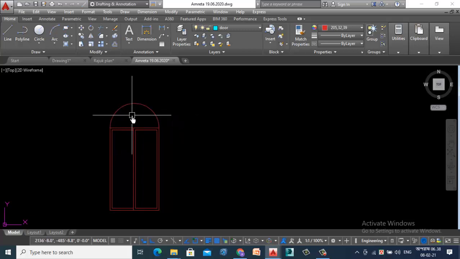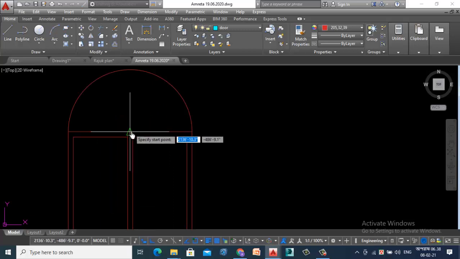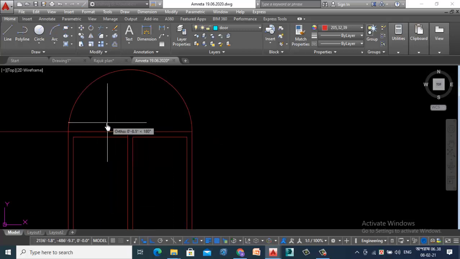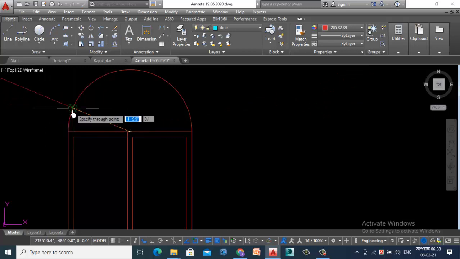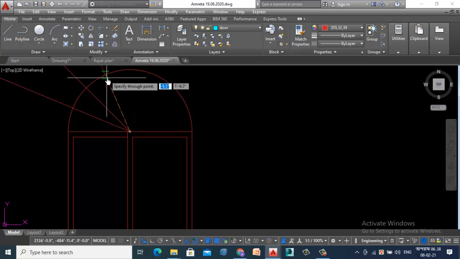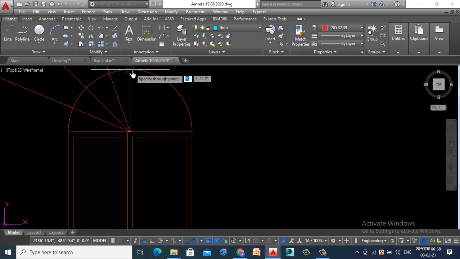Now we can apply the Ray command, R-A-Y. Here is my midpoint. Here is my divide point, automatically indicated.